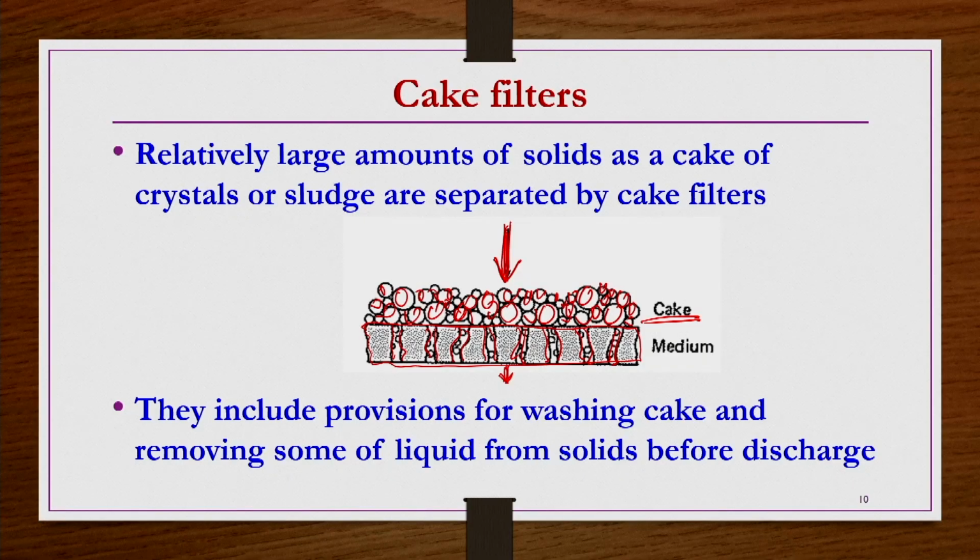Right, here they include provisions for washing the cake and removing liquid from solids before discharge. We see more details of cake filters later on, especially their working principles, and what kind of industrial equipment we have where cake formation is the primary important thing. Those things we are going to see in the subsequent lectures.